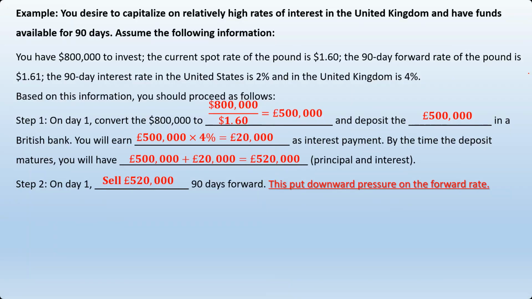Focusing on US dollars, so you sell 20,000 euros. Yes, because you do not want British pounds, you live in the US, right? And you want US dollars. When the deposit matures, you must convert British pounds into US dollars so you can use it. And we're gonna sell 520,000 British pounds, because it's definitely not only you doing this.